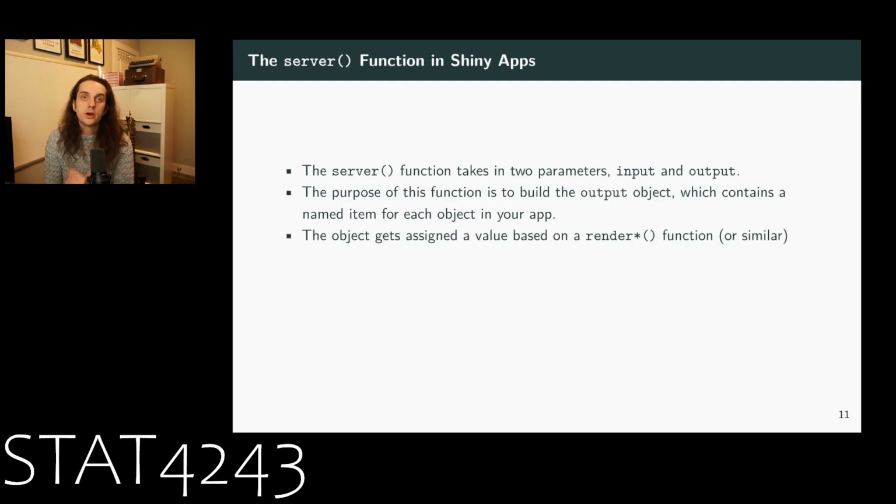Now, we're going to ultimately use these render functions, right? It'll be render filled in with some descriptive noun there. There are some other ways that we'll see exactly how to do this, but generally speaking, we want render functions. So we're going to have a render text function that will render text, right? And so these types of things. And what we're going to do is assign a part of the output object the result of a render function call. And from there, Shiny's going to hook up all of the stuff for us, right?